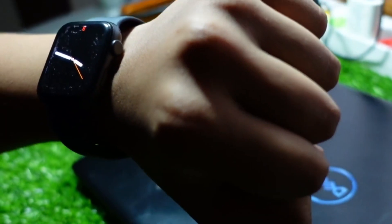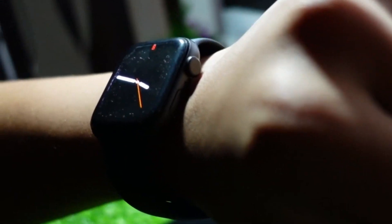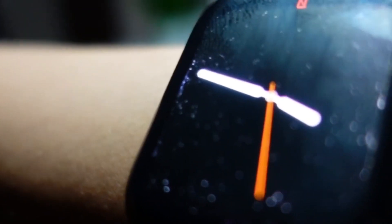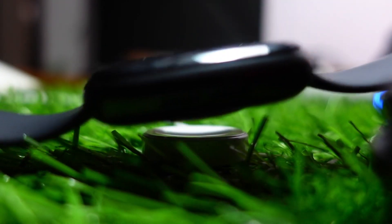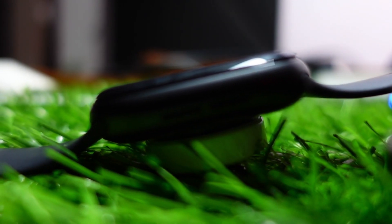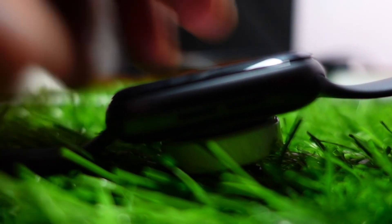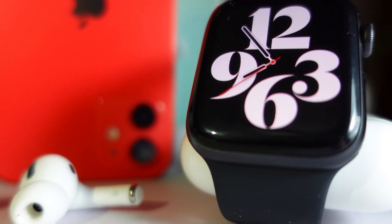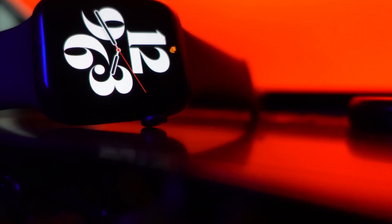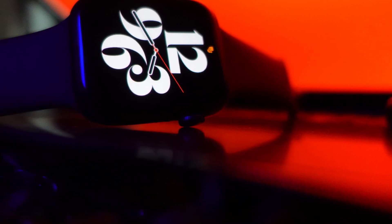At the end of the day, should you install this update on your Apple Watch? The answer is yes, go ahead and do it. This update is pretty good - it has brought a lot of new features and a lot of new security features too. Security and privacy is a main priority for Apple and should be for you too. The face mask unlock feature is one of the major things and I really enjoy it - you will too.